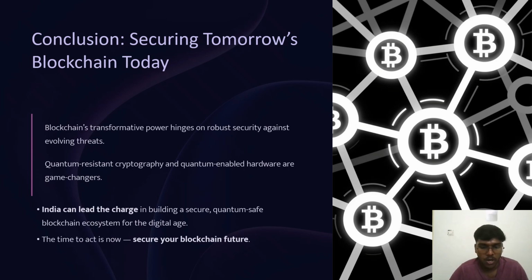The time to act is now because securing blockchain today means securing digital trust for tomorrow. With blockchain and quantum technologies converging, we are entering an exciting era of cybersecurity. The examples we discussed, from Walmart and IBM Hyperledger to Polygon and India's land record system, show that blockchain is not just theory but real world practice.